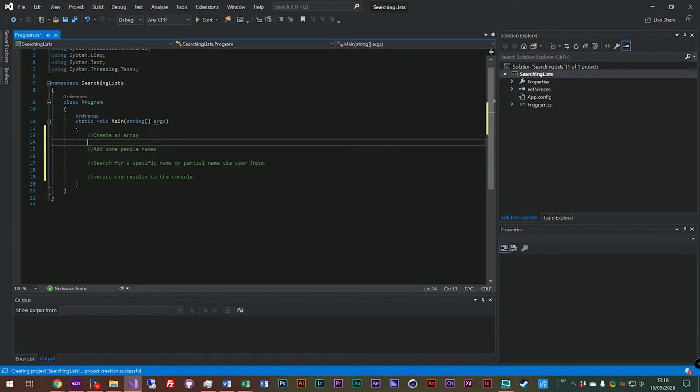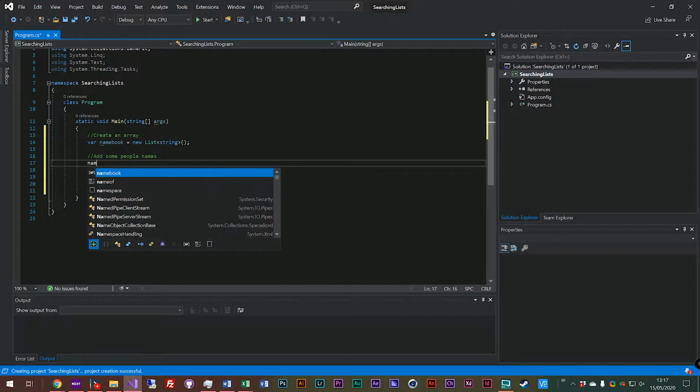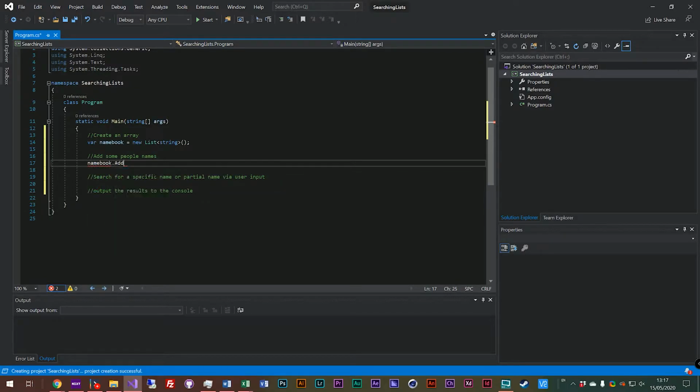So let's create an array. We'll say var namebook equals new list of string, and we will add some people to it. So we'll say namebook.Add. We'll add in James.